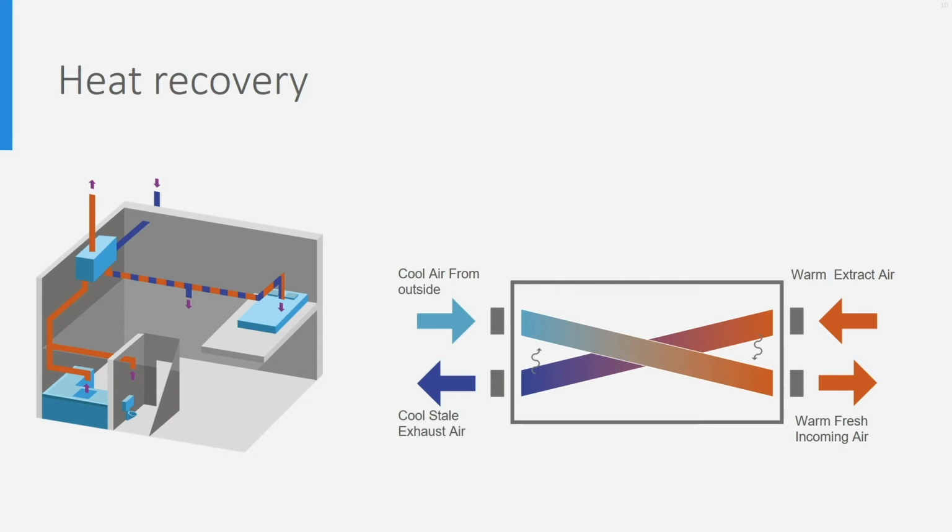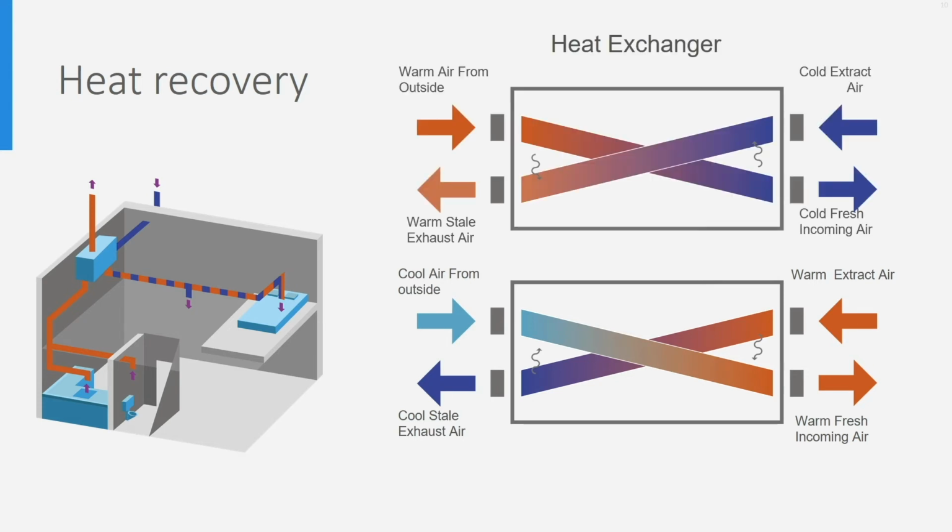Only heat is exchanged. In a hot summer situation, the heat exchanger can be used the same way to pre-cool the warm outer air, which is maybe around 35 degrees Celsius, with the cool indoor air, which might be only 25 degrees Celsius. This heat recovery system is a good example of reuse of waste heat energy inside the building, which is part of the first step of the three-step strategy.